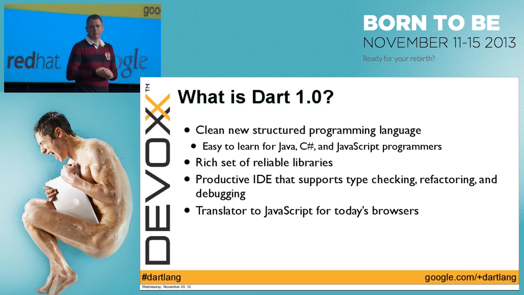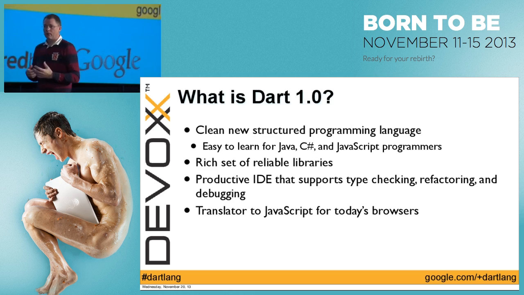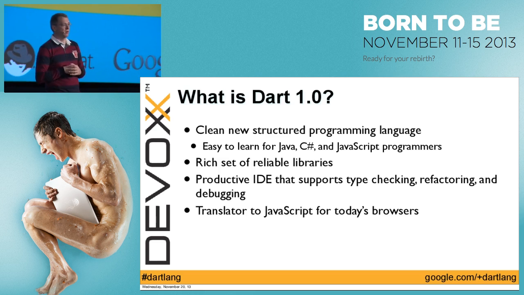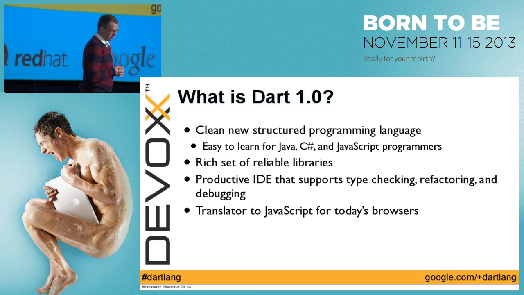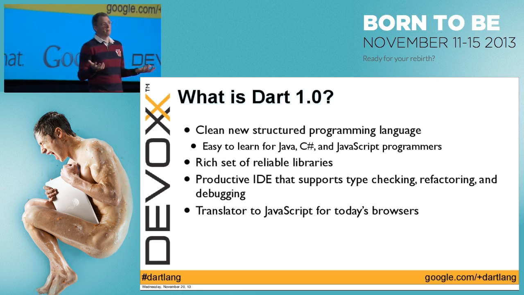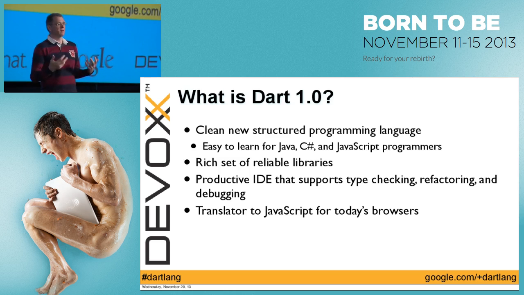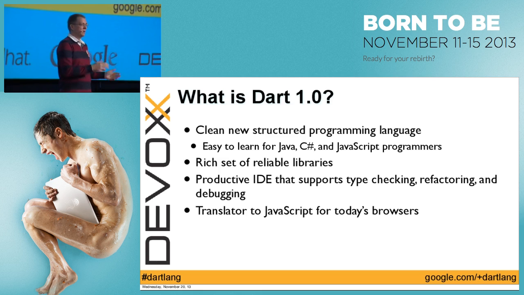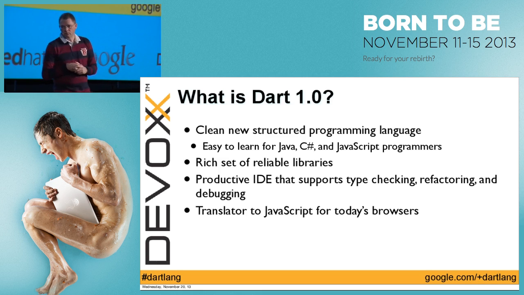So what is Dart? First of all, it's a new structured programming language. It's very easy to learn. And one thing we like about the web is this instant gratification. When you make a change to your program, you can reload the page and you can see the change, how it affects your program, without going through a complicated tool chain. I guess you've all tried javac. Sometimes it can slow down your development process.